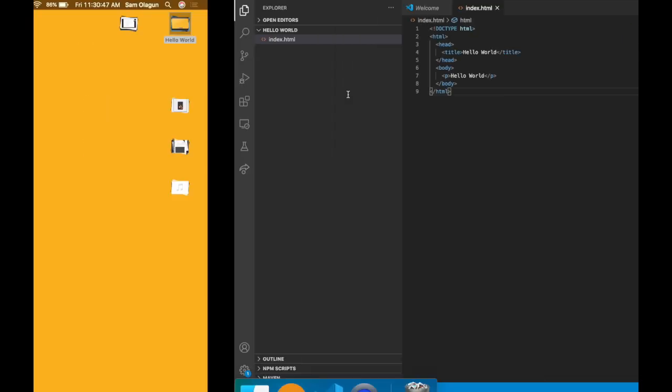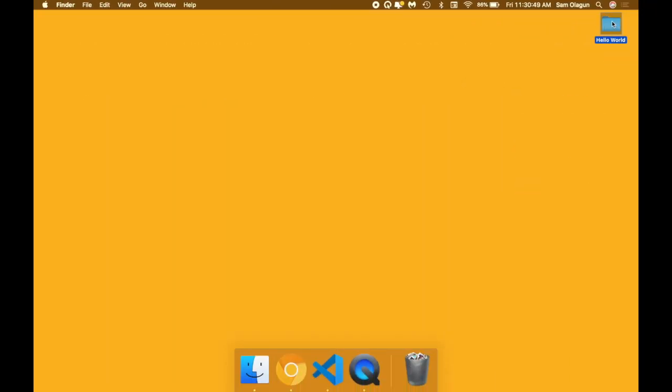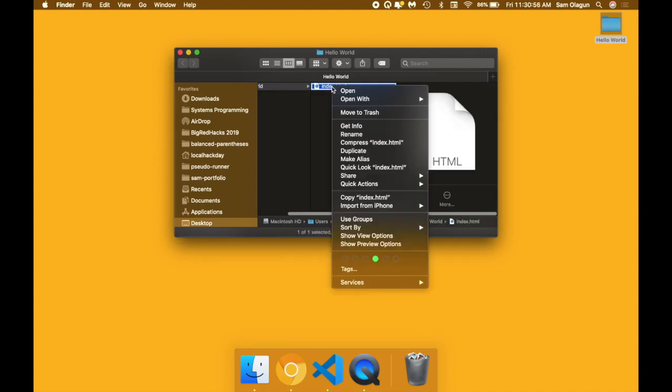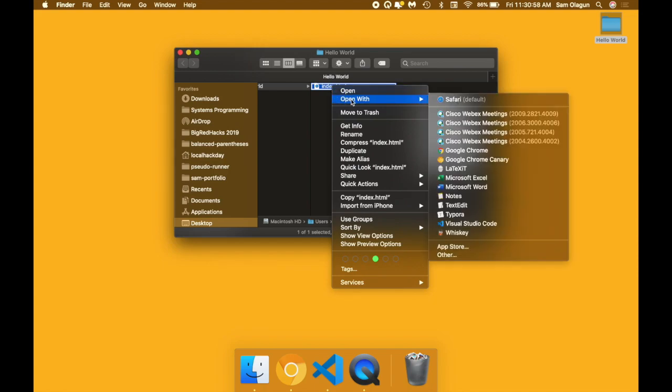The way that we actually open our website inside of an actual browser is we navigate to our website folder. If you're on Mac, this might be different from if you're on Windows, but if you're on Mac, you right click on the website file and you go to open with. Here, I'm going to go to Google Chrome Canary because that's the browser that I'm using. However, if you're using a different browser, it might be different for you. When you click on this, as you'll see, your website will actually be opened within your browser.